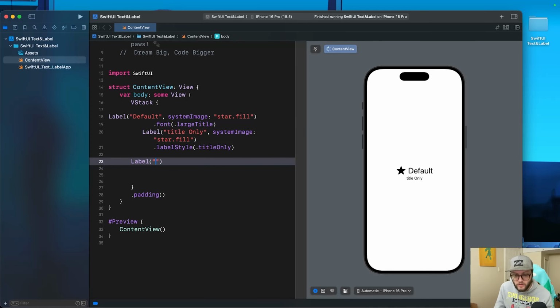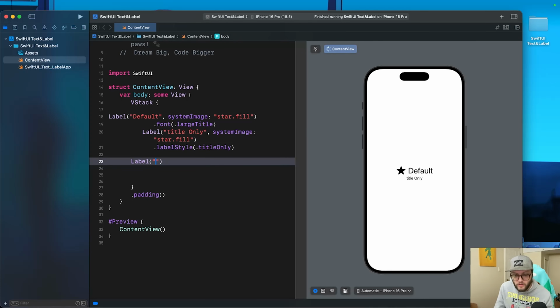If for some reason you want to explicitly show both, so if we want a title and icon, set this one to be the cloud.fill, we can do our label style again. And if we want to force it to always show, we'll select the title and icon. So these are fantastic for adapting labels to different contexts, like toolbars versus list rows. So with toolbars, most of the time it's icon only, and list rows are typically icon and title. The SF images are great and they're very universally recognizable.